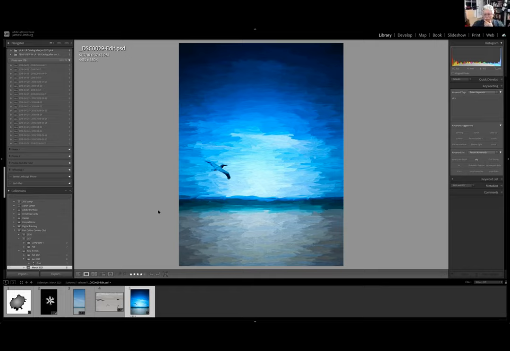How did you get the paint strokes? Like I said, Mike, this was a long time ago. I think this was a Topaz acrylic filter. And obviously I vignetted it pretty heavily to get the effect of the sunrise or sunset, probably a sunrise because it's Lake Michigan. I like the colors. I like the paint strokes. I'm still not totally happy with the way the bird lays in.